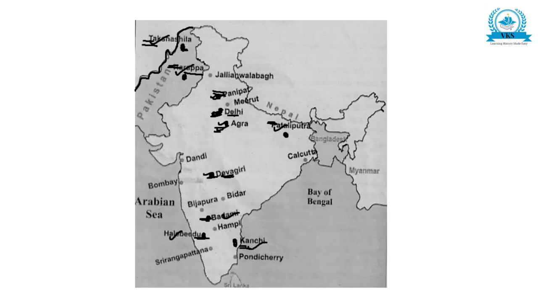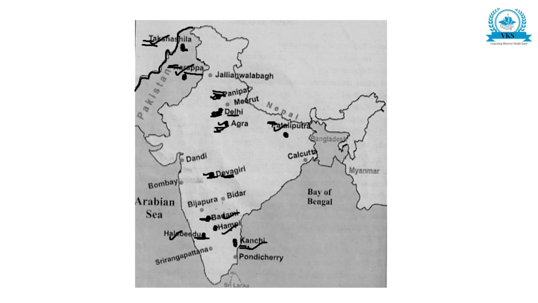So next, let us go back to the map. The next place is Hampi. So Hampi again in Karnataka. Here is where we mark Hampi. It is situated on the bank of river Tungabhadra and it is in Bellary district of Karnataka. It was the capital of the Vijayanagara Empire, and Virupaksha Temple, Vijaya Vittala Swamy Temple, etc. are important monuments in Hampi.